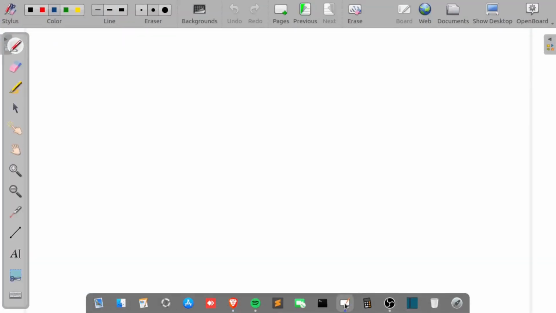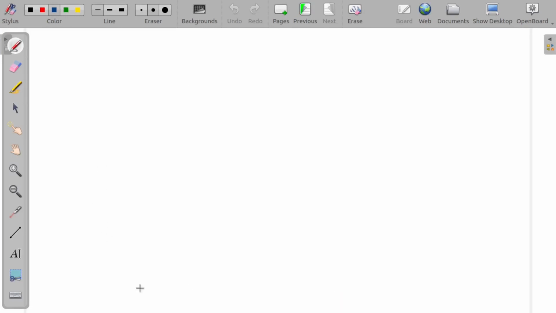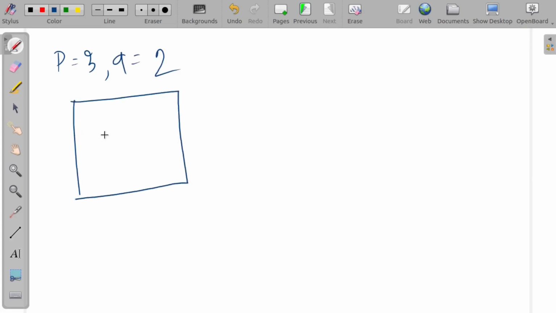Basically, suppose p is equal to 3 and q is equal to 2. p equal to 3 means the square size is 3. If I start from there, the ray will hit that position.